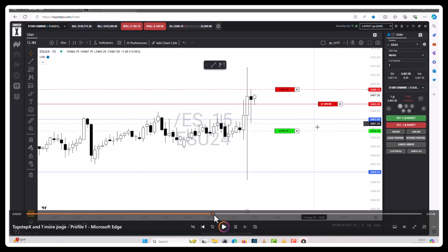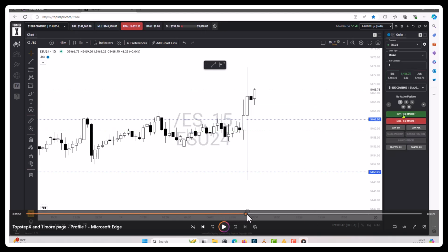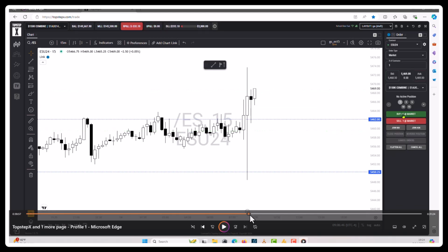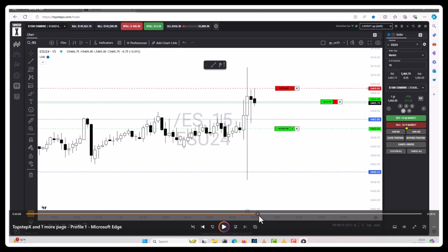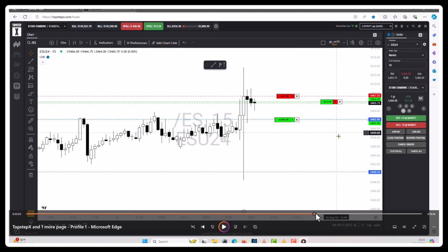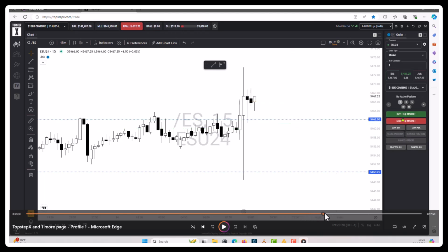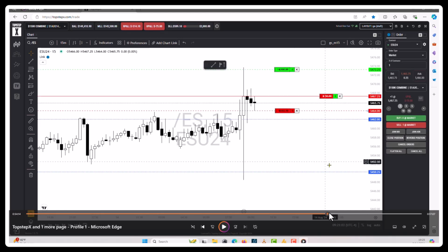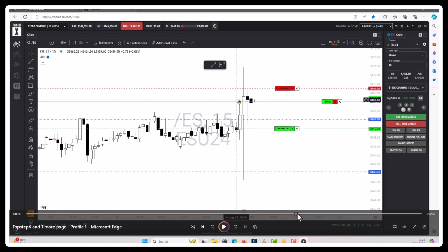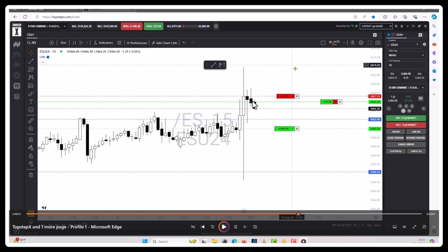Maybe at 8:30 or so, right when it opens. I mean at 9:30, instead of chasing, you see that we shorted, boom, we got stopped out, and then we shorted again, and then we moved our target, boom, we got stopped out. Yeah, so if we short right here, it's the right idea, but don't move. If we stay there, we're perfect. This trade is perfect for it right there.